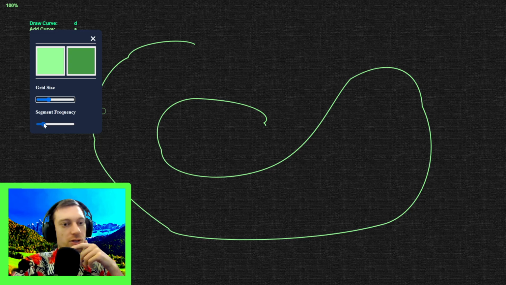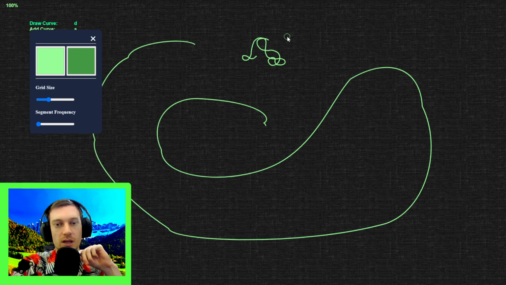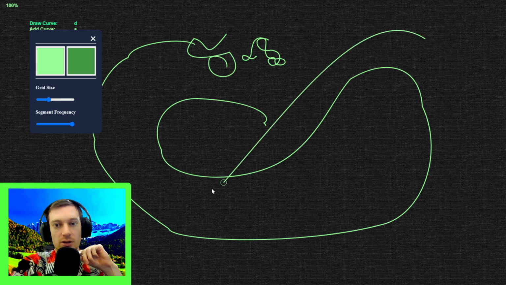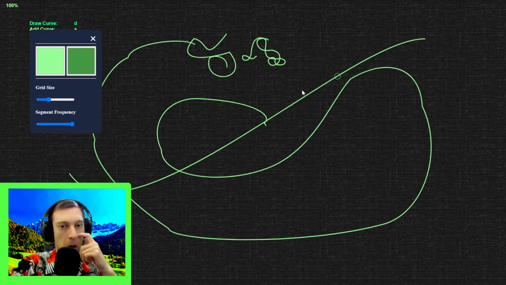I have a little bit of a cough. It's a little bit harder to show what it's doing. So let me do a demonstration where I move segment frequency really far down. If I do it like this, you can see lots of detail in what I'm doing. Like it catches all the shape. However, if I move segment frequency way up and I try to do that same thing, you'll notice it kind of waits a bit longer to put down the shape. So this is better for smoothing in large sweeping shapes like this, whereas this is better for detailed stuff.